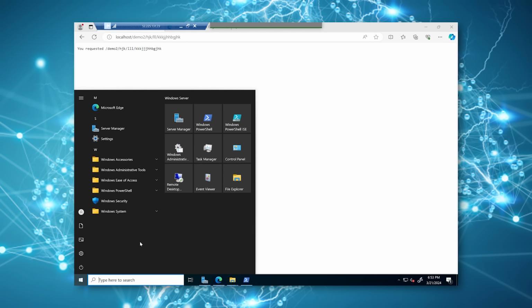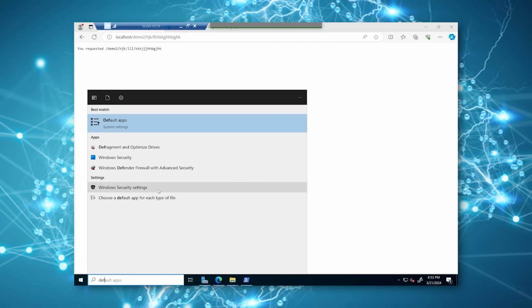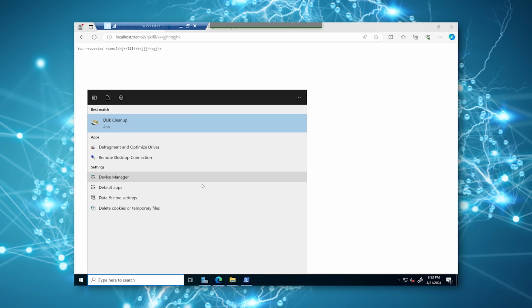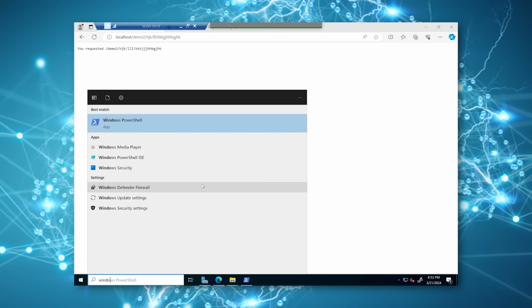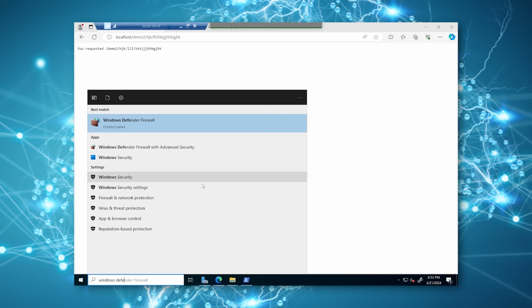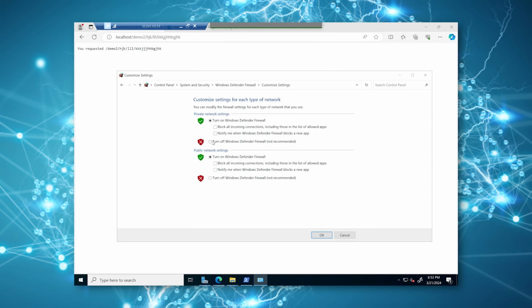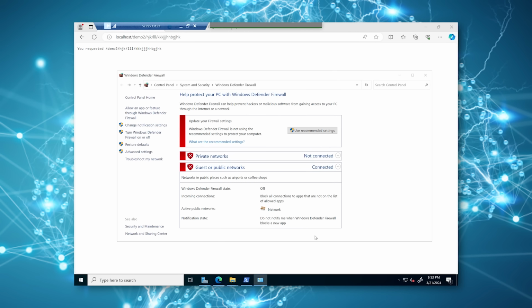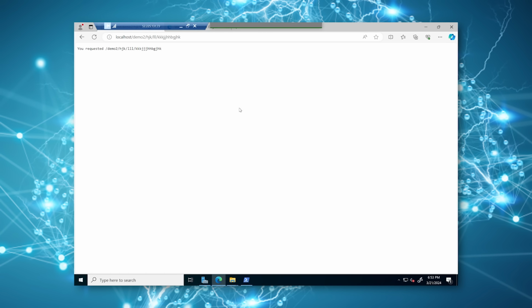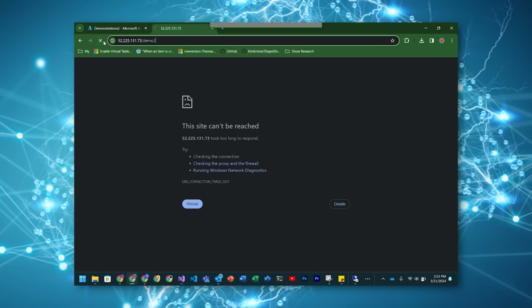So to solve for this, and we've done it in a previous video, what we're going to have to do is disable the firewall, or disable at least the parts of the firewall that will allow for traffic to go back and forth through. Now, in this case, to speed it up, I'm just turning off the firewall. This is not recommended. Do not do this, especially not in production workloads, but not at all for any reason. Always just add the ports that you need to have access to, add them individually and specifically inbound and outbound. Do not do this, what we're doing here, but this is just to illustrate.